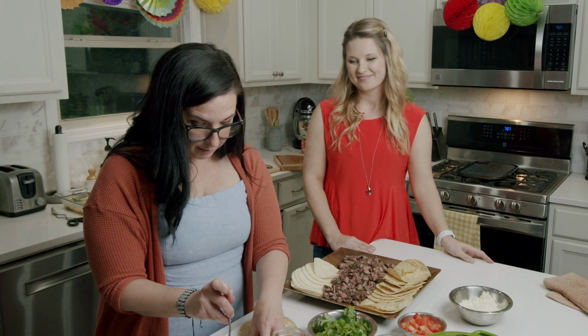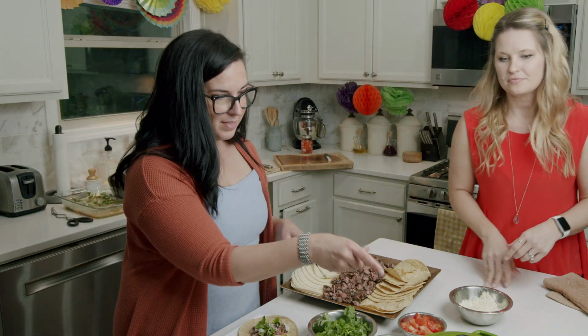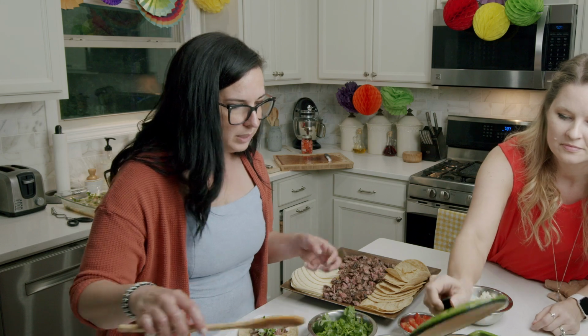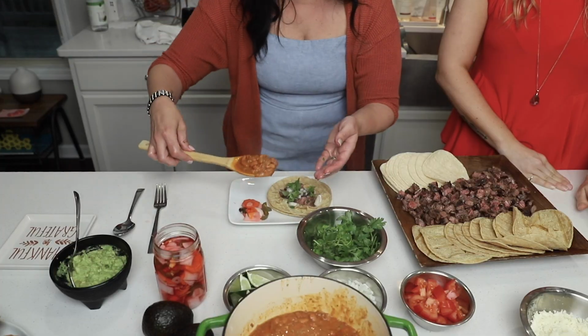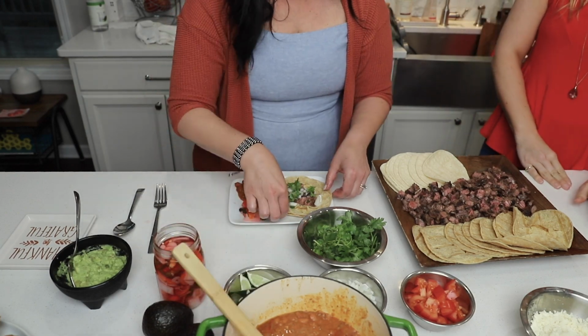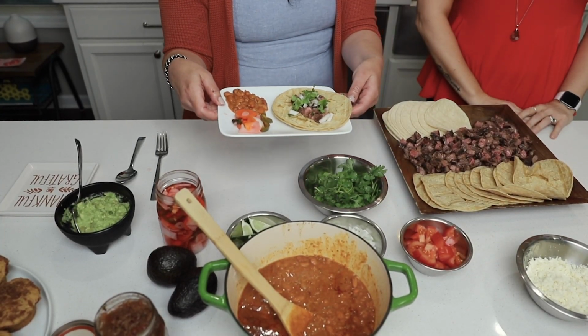We've got our lovely pickled vegetables here. I've got a little bit of guacamole, and then we have the beans that we made earlier, and they are lovely. And we'll put a little bit of this on the side of our plate, just like this. And you have yourself the perfect, authentic Mexican street taco.